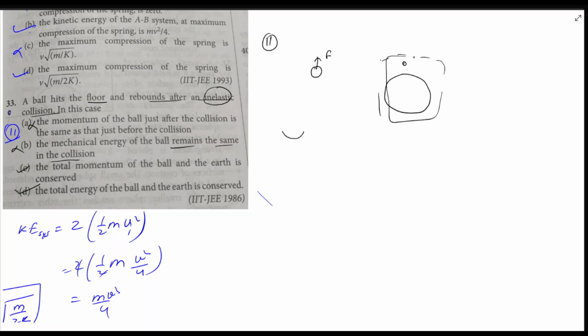Why? If this is a system and we say this is an isolated system, the question says the ball hits the floor, so we'll consider that we have only the Earth and the ball. If this is an isolated system, the total energy of pole and Earth must be conserved. Where would the energy have gone from out of the system? So C and D are correct. So for 33, C. Okay, let's move on to our 12th question.